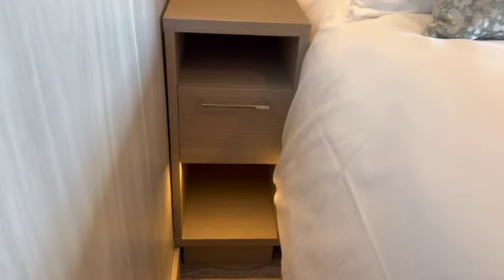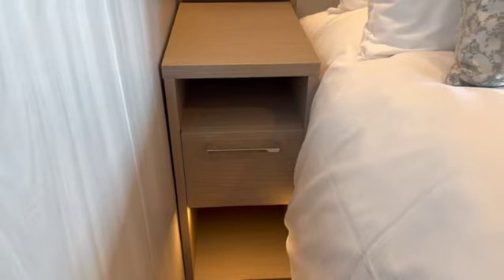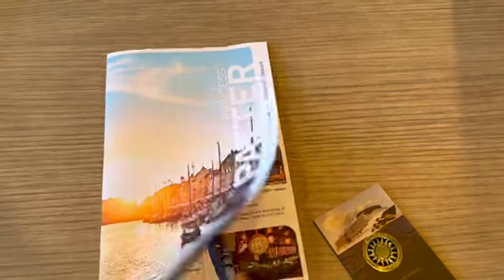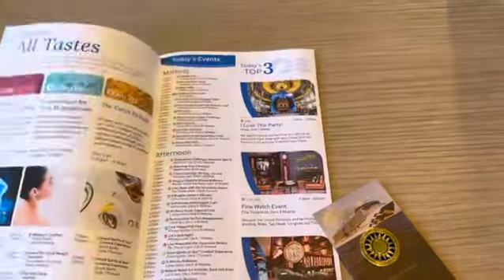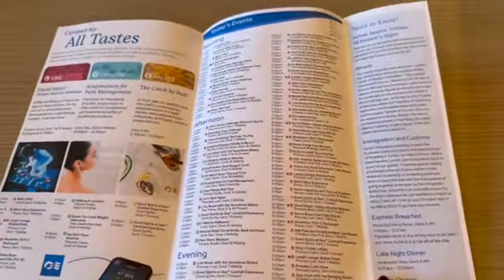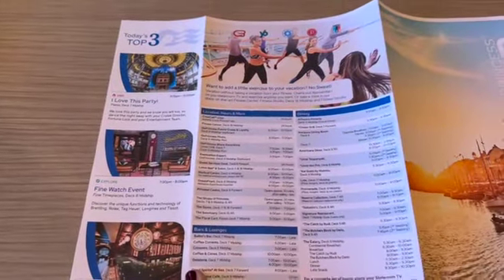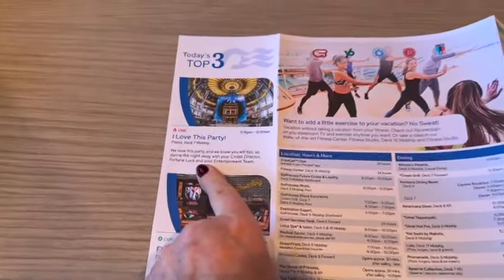There's also a lot of talk about the nightlights — when you move along here, this strip lights up, so if you get up in the middle of the night, you've got just a little bit of light. And here's the patter — sometimes called the schedule of events — look how cool it is. It says inaugural season on there. It lists the ports, things to think about doing with your time. Here's my schedule of events — really nice. There's an event from 11:15 to midnight in the piazza, so we'll go see that. It's going to be fun.